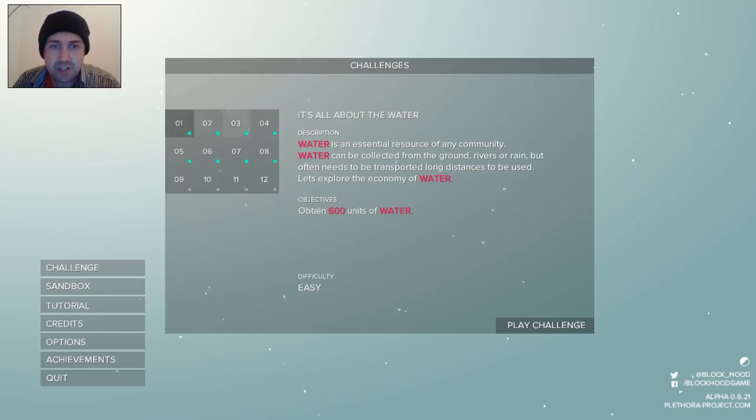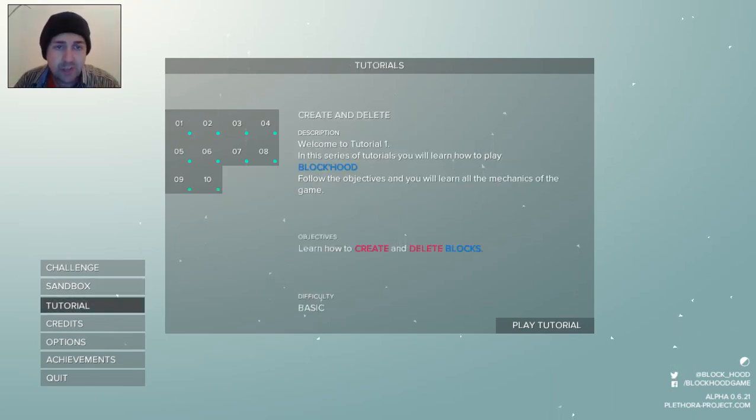For example, the first challenge is, water is an essential resource in the community. Collect 600 units of water, okay? So we've been playing through the challenges. There's also a tutorial, which is also fun. So I did tutorial challenges, and it's just lovely.